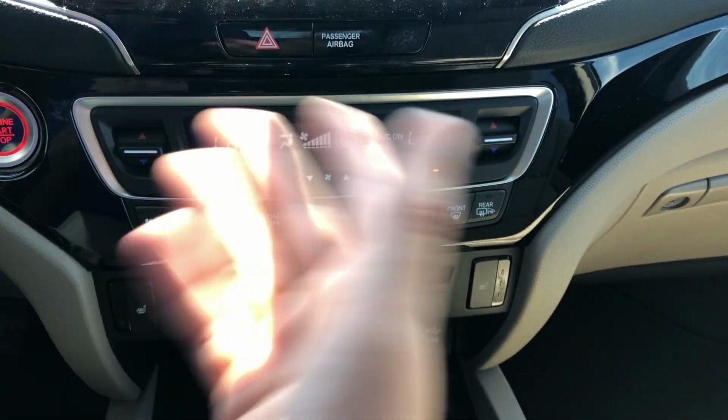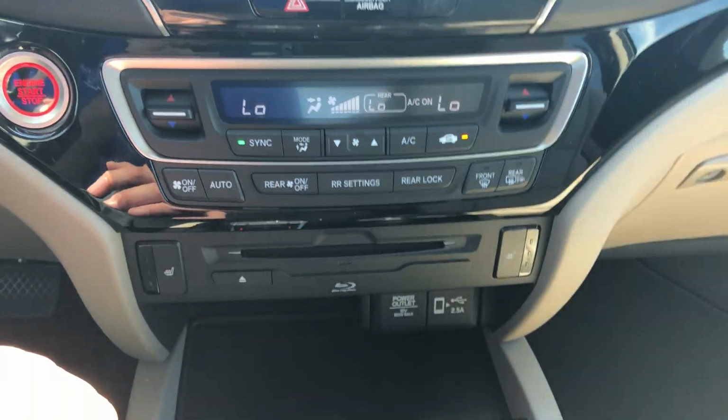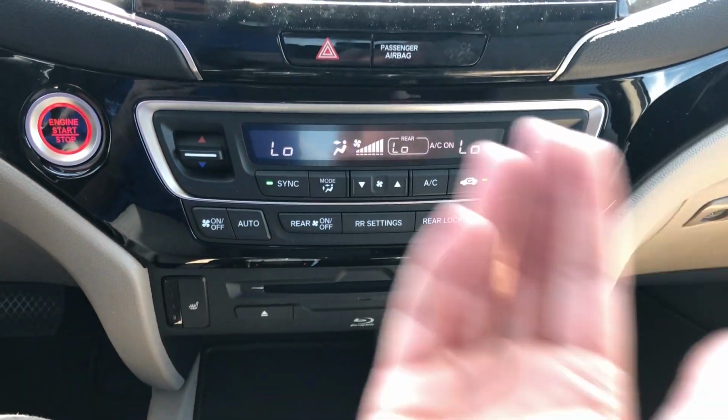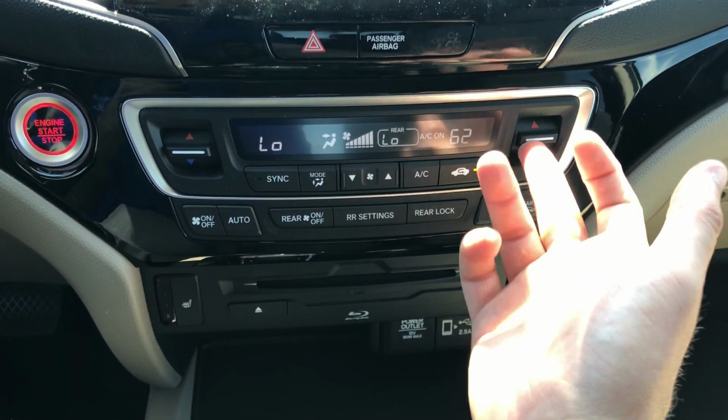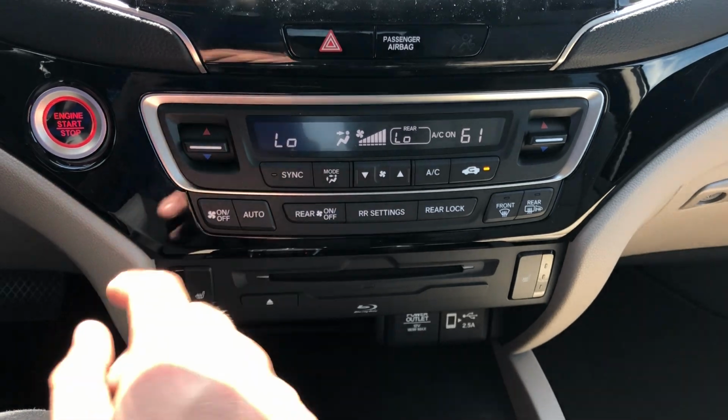Down here, you can have all of your climate control. All right, so it's going to be a tri-climate. Everyone has their own temperature, or we can have it synced as we do right now, so I have complete control over everything. But it's simple, just like that, buttons. If someone else was back there playing with buttons, you can see that change.